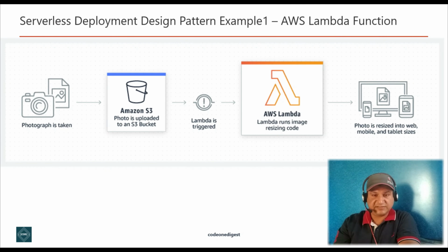We understand this design pattern with an example of an AWS Lambda function. AWS Lambda is an example of serverless deployment technology. It supports Java, Node.js, and Python services. To deploy a microservice in a Lambda function, you have to pack your microservice as a zip file and upload it to AWS Lambda. You also supply metadata which specifies the name of the function that is invoked to handle the request or event.